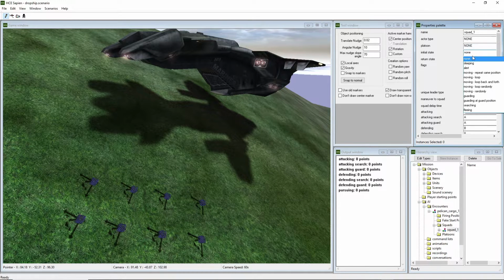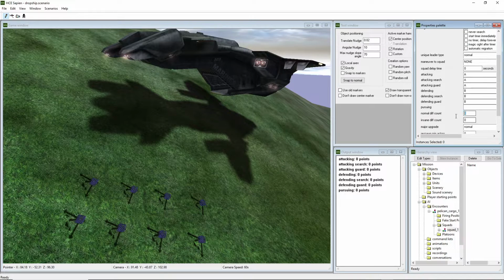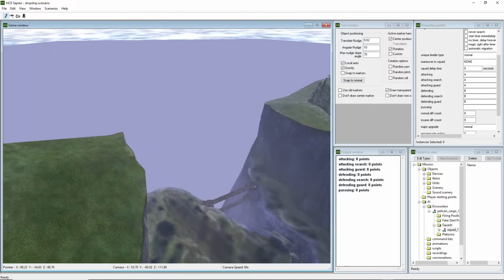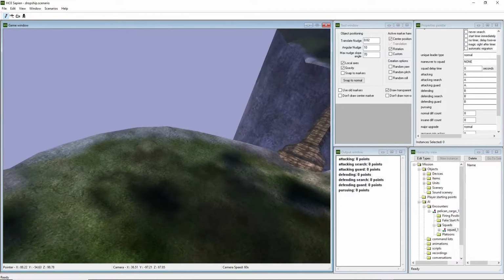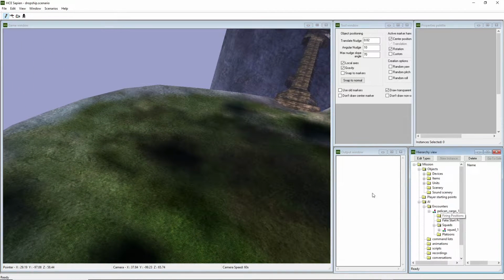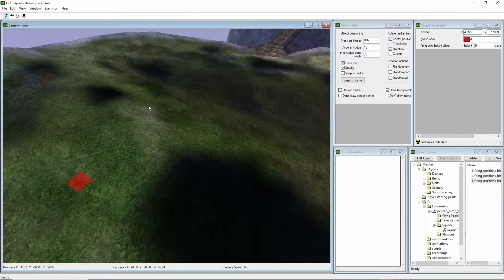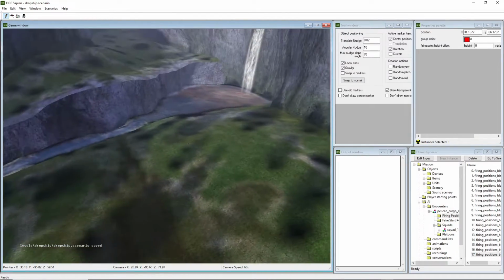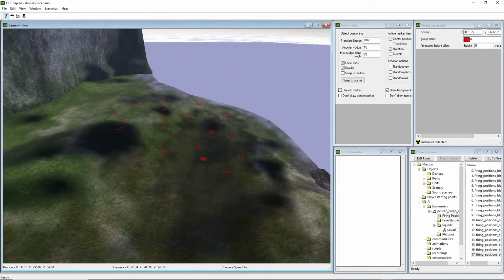Sapien. Oh, I still have to place some firing positions. I'll just do guarding at guard position. Oh, I have to put the numbers too: 8 of them, 8 of them. Then they're going to get dropped off right about here. So we'll toss down some firing positions in the area so they kind of spread out like that. Save that, and now we need to go to scripting.